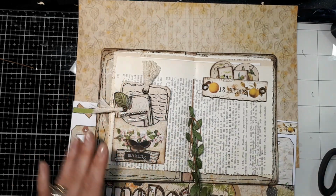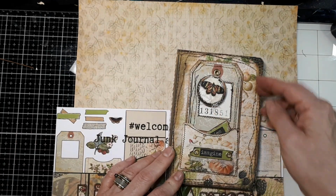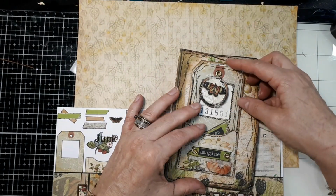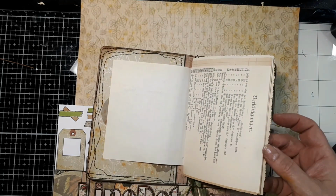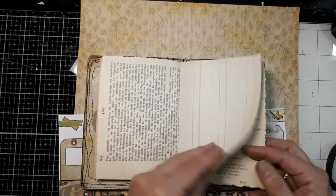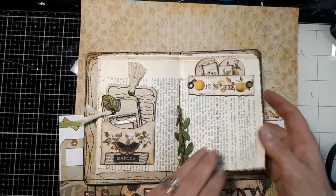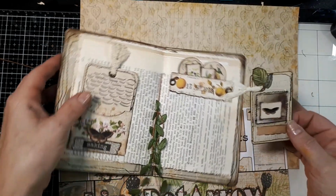So yeah, there's not a lot to flip through, because it's basically, well, I can show you the pages of course, but we have this on the front piece, and this is moving. So you have this, this, and this. This is the cover spine. It opens up like so, and then you'll have different Dutch and also sort of German and French papers in there. Yeah, this is French, ledger, a middle spread, very botanical with a little frame. I haven't put anything on here. I forgot to do that.